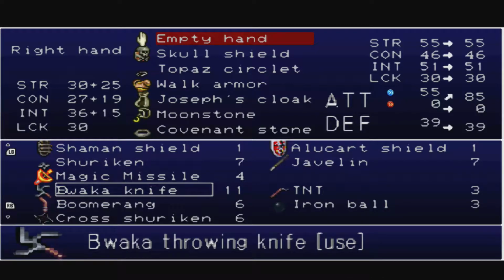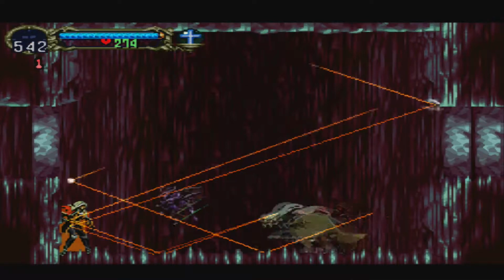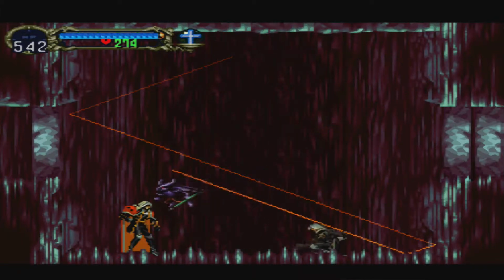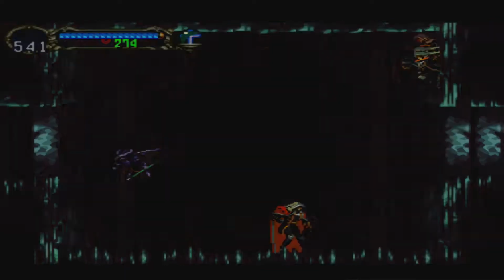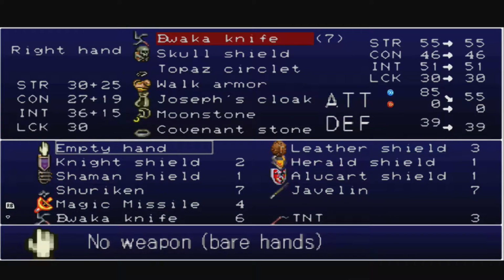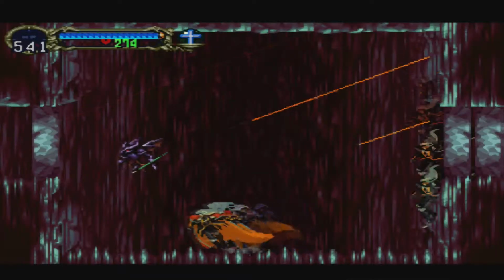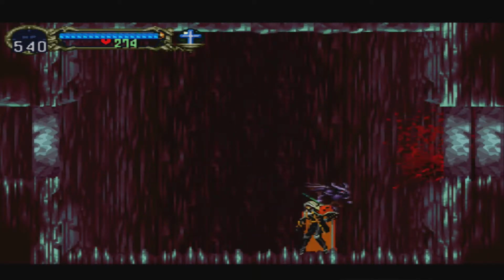What else we got here that I can throw at him? A block of knife, huh? Oh, did I throw it? Oh, I guess I missed. Yeah, so the throwing weapons, I don't personally find their damage to be that worth it. What else do we got? Javelin. Let's throw a javelin. Oh, that one did some damage. Alright.